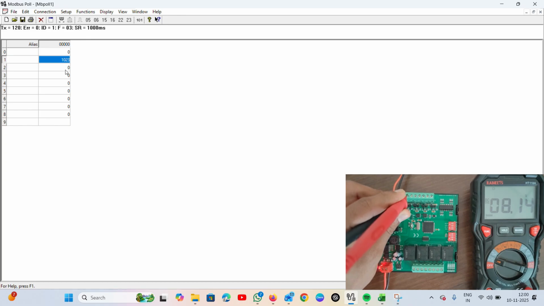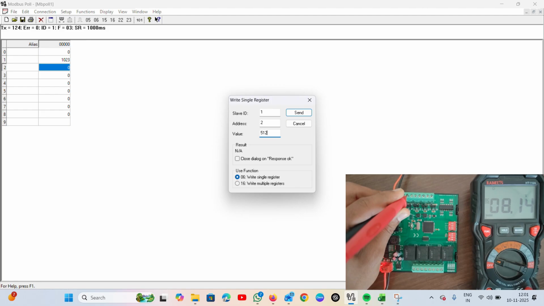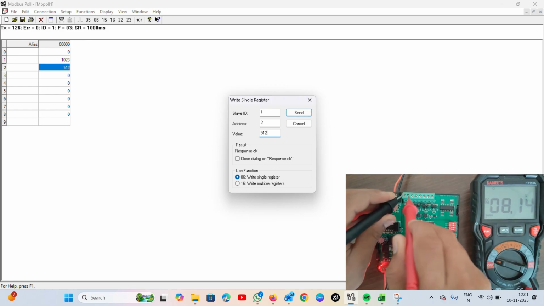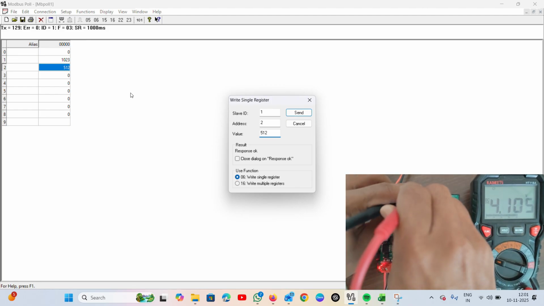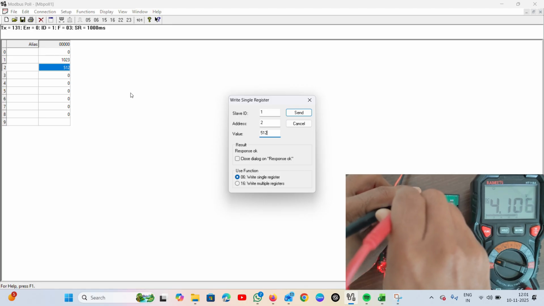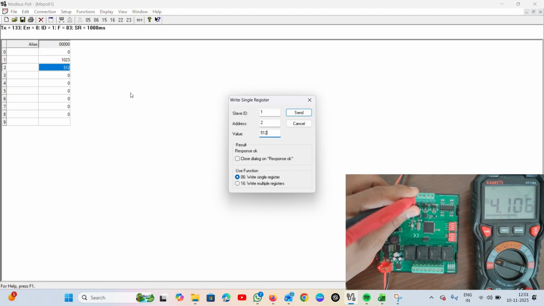For the second I will provide 512, that means half resolution. In AO2 I will get 4.1 something, that means it's 10 bit. I provided the value 512, that means I will get half the voltage, near 5 volts.